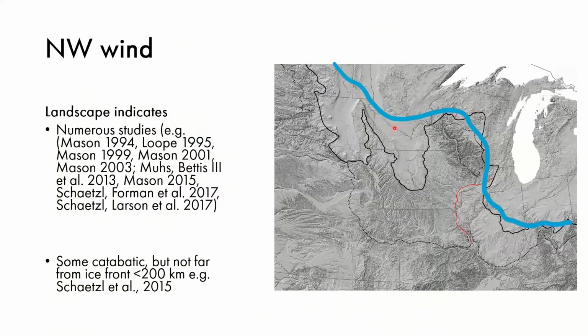So let's talk about the wind again. And there's numerous indicators on the landscape across multiple states that the wind is from the northwest. So this is when you have the jet stream probably locking on to this ice front, and it's just going to bombard the landscape with really strong winds. And this isn't coming off the ice sheet, because that only extends a couple, maybe 50 to 70 miles off. And we're much farther from the ice sheet than areas up here in Wisconsin or Minnesota or parts of Illinois during this time, because ice came into Iowa rapidly and retreated quickly.